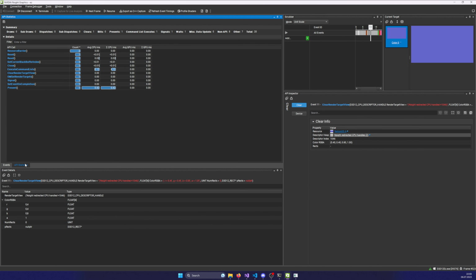Yeah, maybe we can take a look at the API statistics so that you can see a bit what's going on. So this is showing you which API calls were frequent, which API calls were costly, and how the overall performance in terms of API calls is. For example, you can see resource barriers is the call that we have done the most often. Yes, because we use 2. Down here, you can actually see that most of the time that was costing us performance was the present call because it needed synchronization.